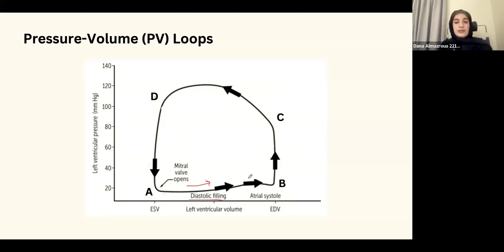And then we said at the end point, for the last 20 to 30%, the atria would contract to squeeze the last bit of blood. So that's also represented here by atrial systole. Now the atria would contract, squeeze the last bit of blood, and now it's going to fill the ventricles with blood. The end result is that the ventricular pressure would be higher than the atrial pressure, right? Of course, what does this cause? Like, what happens when the ventricular pressure becomes greater than the atrial pressure? We said the mitral valve is open. So when the ventricular pressure exceeds the atrial pressure, what's going to happen at the point B?